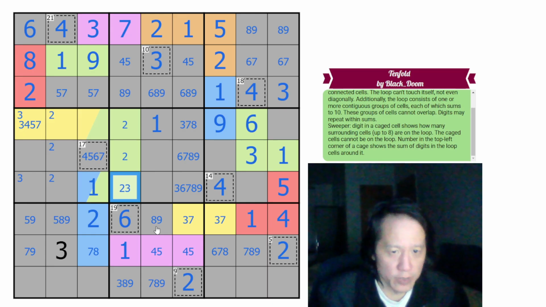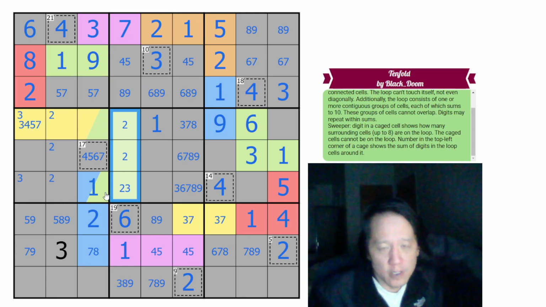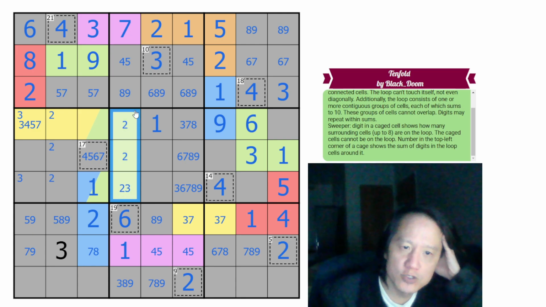This is 2 or 3. If this is part of green, it could be 2, 3, and 4, and that would work fine. If it's not part of green, this has to add up to 10 then. Or this could add up to 9, and this could be 2, 3, 4, but then this would be green, and that's not possible. So if we have 3 digits adding up to 10, it has to be 2, 3, 5 specifically. Right?